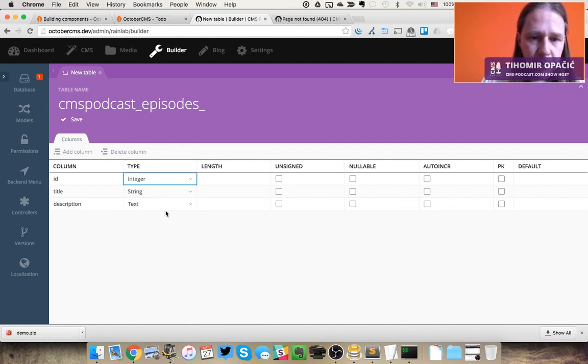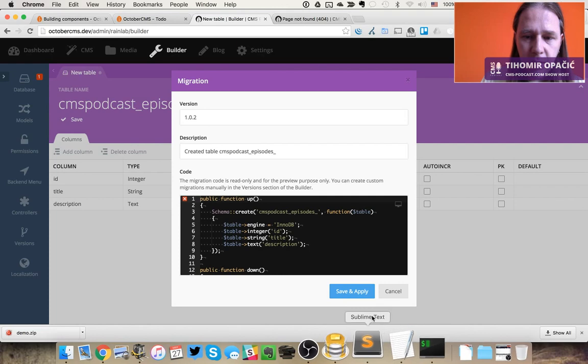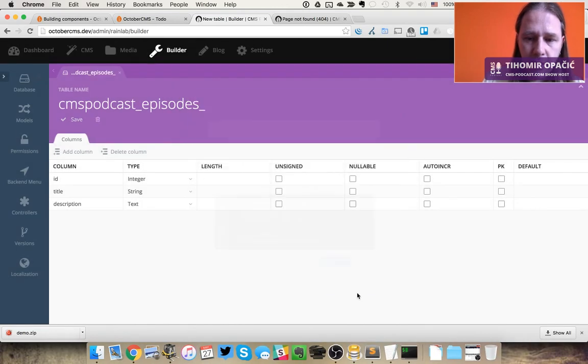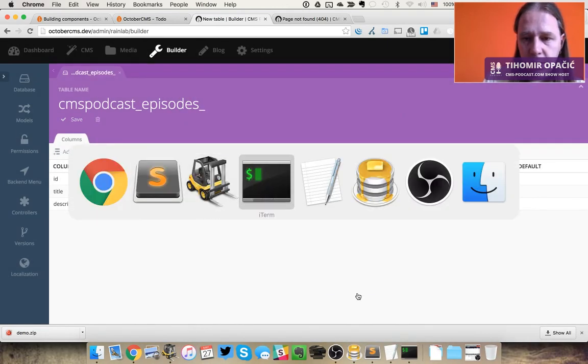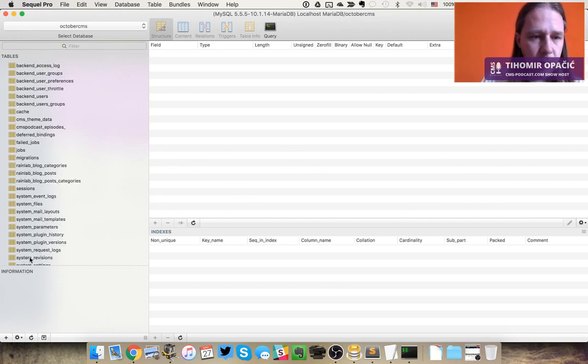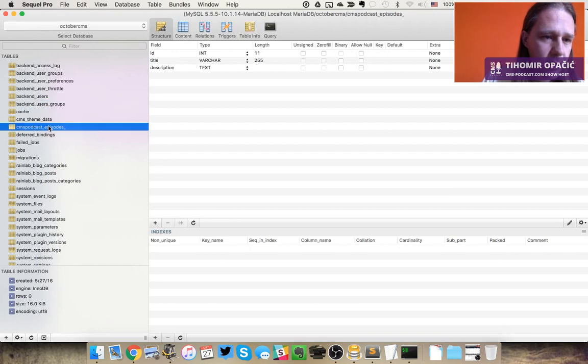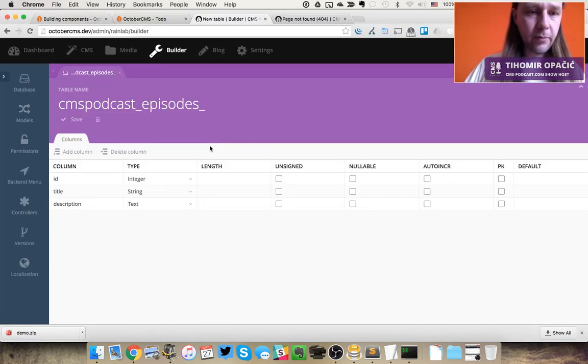I guess that's it. When I do save, it created a migration file for me, and when I click save and apply, it'll run it, and it generated a table for me, so everything's here.